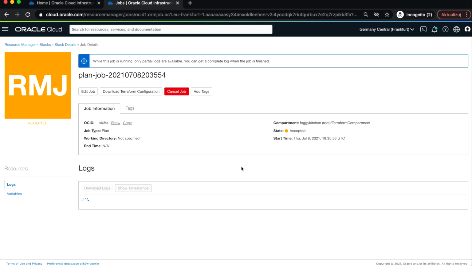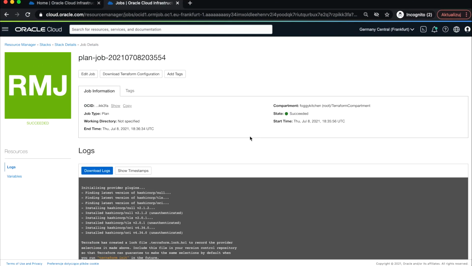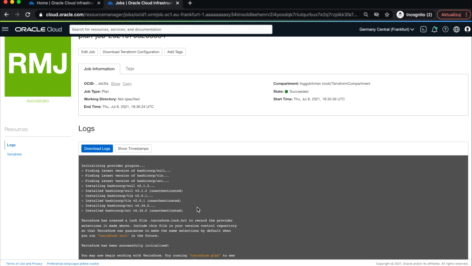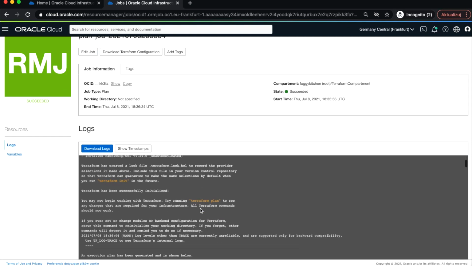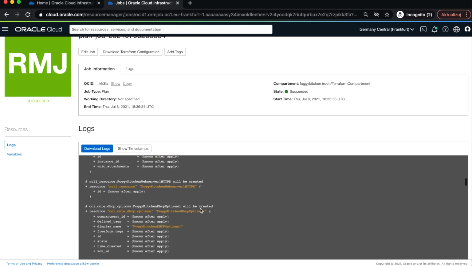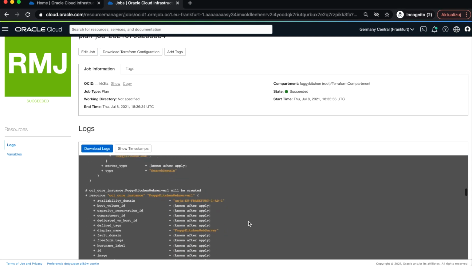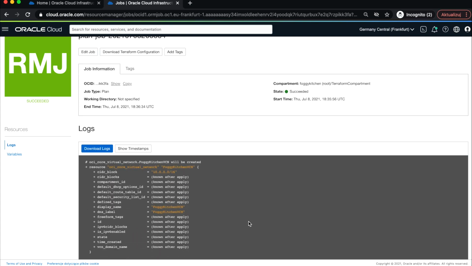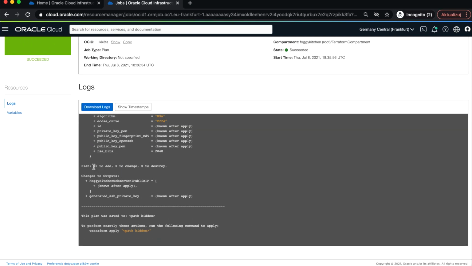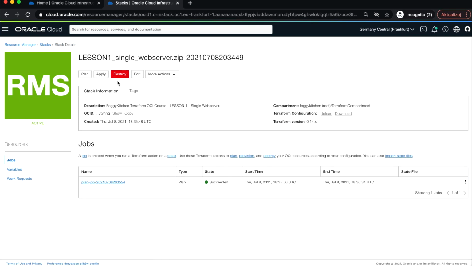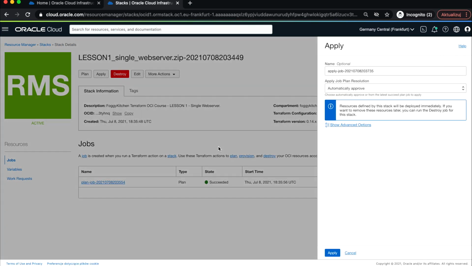The same technology is used behind Terraform, right? So after a while, we should see the plan here. I'll pause for a sec. Okay, the plan job is finished. Everything is in green. What can I see here? I can see logs. And here is the same Terraform with resources to be added. Let me scroll down to see how many resources are planned for us. 10 resources. Perfect. And the public IP of the web server will be an output. So let me go to the stack details and let me run the apply job.